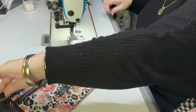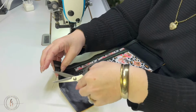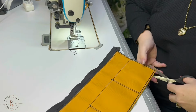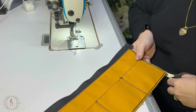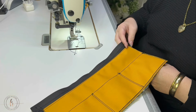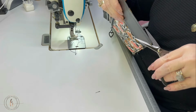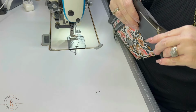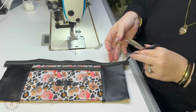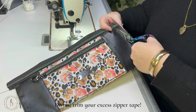Okay, and then I'm just going to trim down my excess before I move on. I'm going to trim the excess on the sides, but I'm not trimming the zipper tape yet. I can do that at another step. Actually, I think I will. I think I'll just trim it all down. It's just going to make it easier.